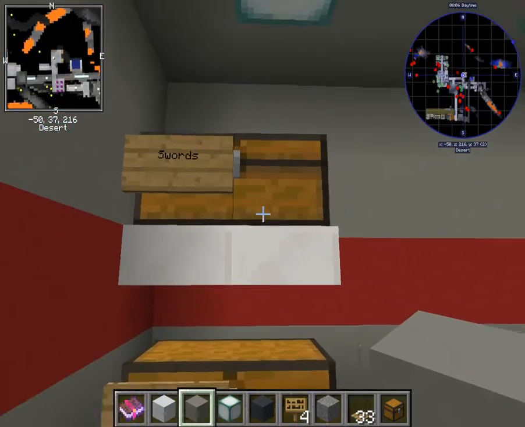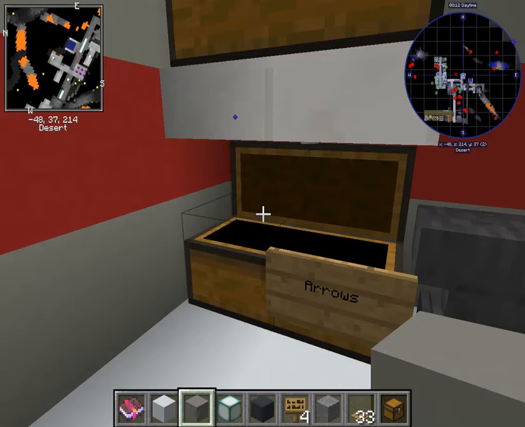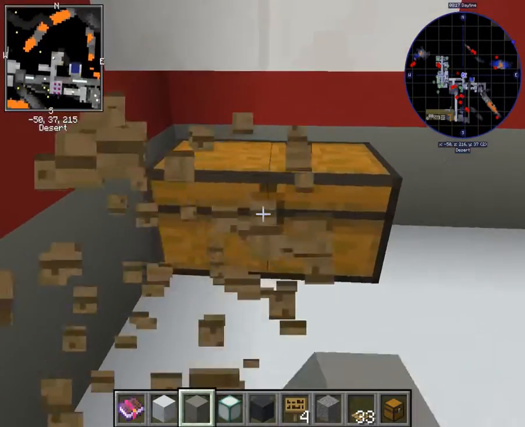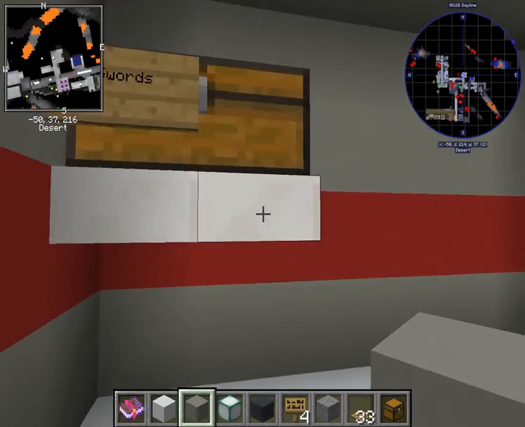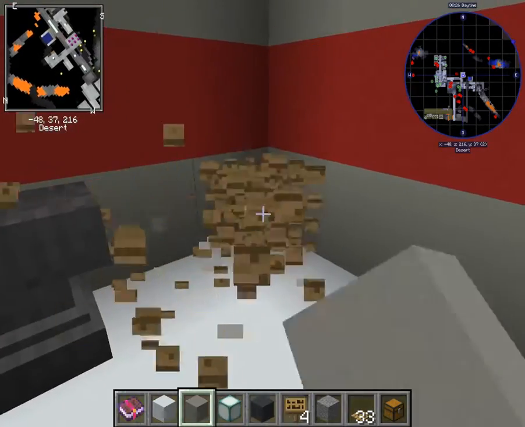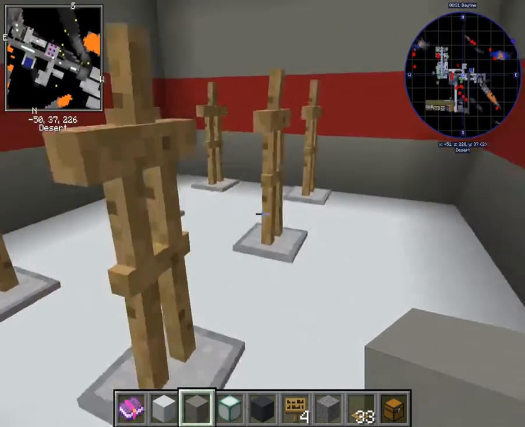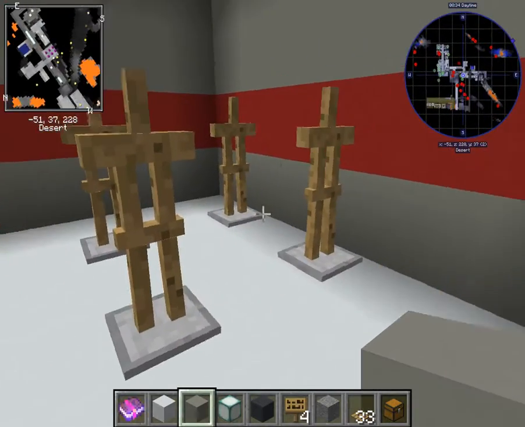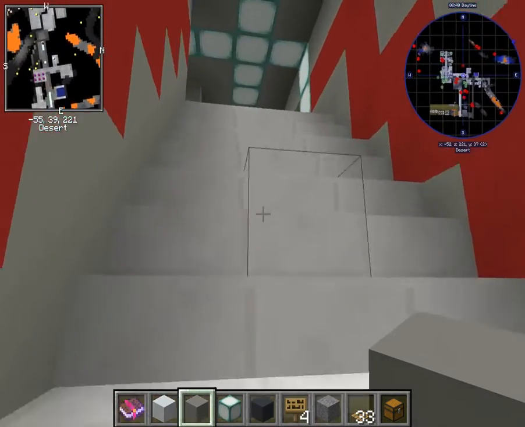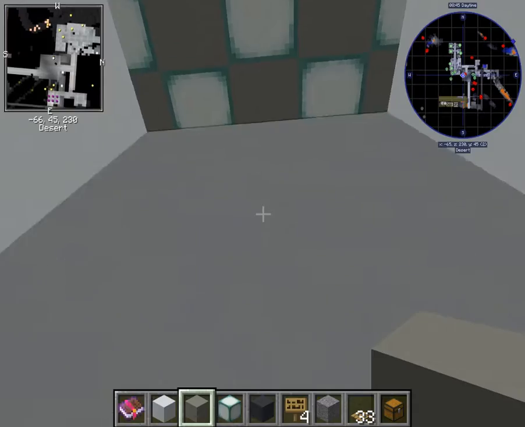I come into here. We have bows, swords, arrows. Now those are arrows that actually came off of whatchamacallits. Oh, I actually had a bow in there. Cool. And then over here, I had only 3 rows? Well, could be worse.